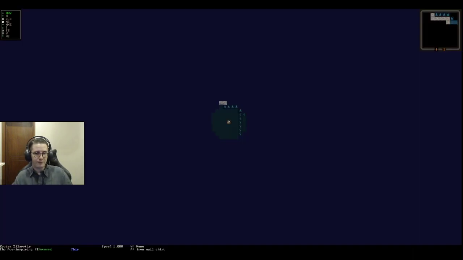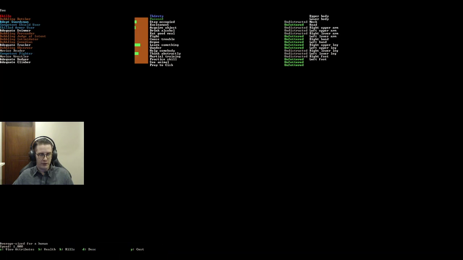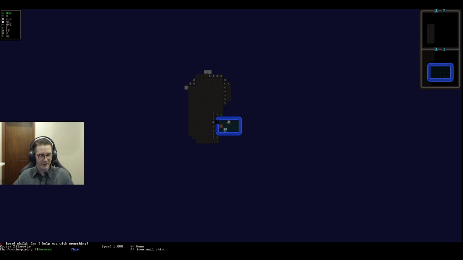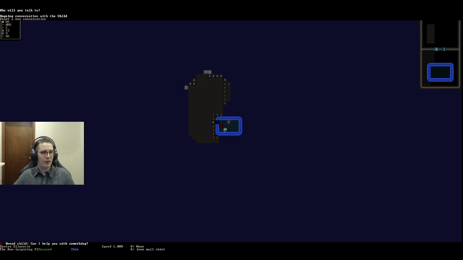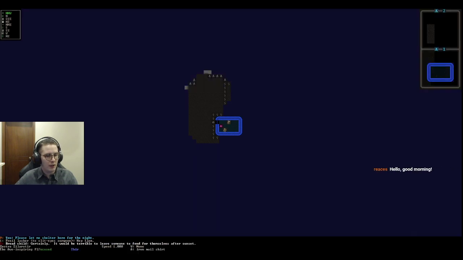Because you do also get sleepy. That is something that happens in adventure mode. Okay, we have to find a building and I think it's Z or Shift Z, yeah. You will sleep as necessary for 8 hours, and we press yes, that sounds good. And then the child says, can I help you with something? And we have an ongoing conversation with the child, and we say, yes, can I stay here for the night? Ask for permission to stay for a day. It would be terrible to leave someone to fend for themselves after sunset. Indubitably. So, now, let me sleep for 8 hours.